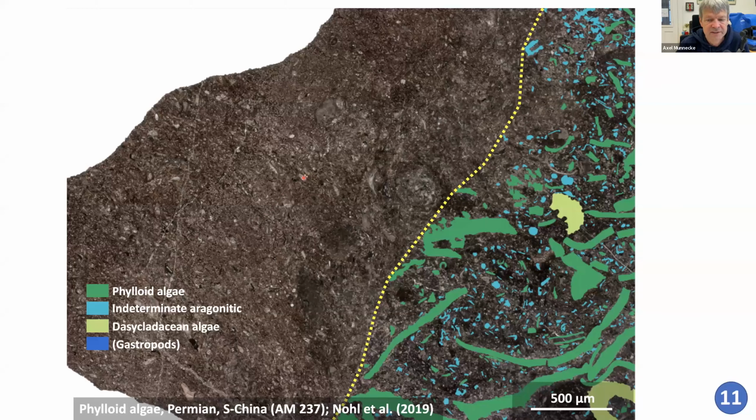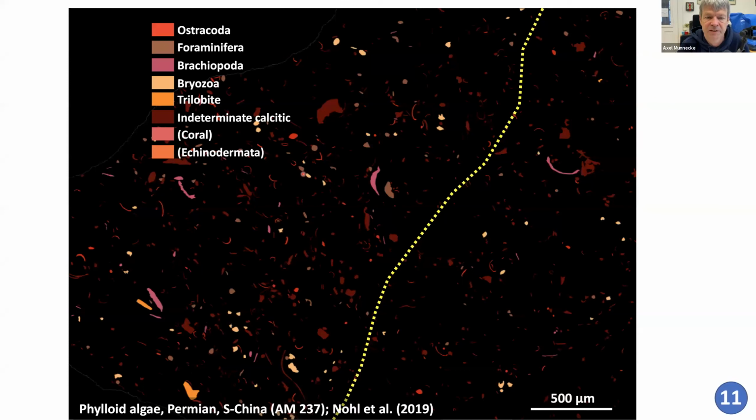If we color the calcitic parts, the same thin section, just go back. So the same thin section, this is now the calcitic parts. What do we see? We see basically the same groups, the same organisms in the marl area as we see in the limestone area, just more abundant, more enriched.